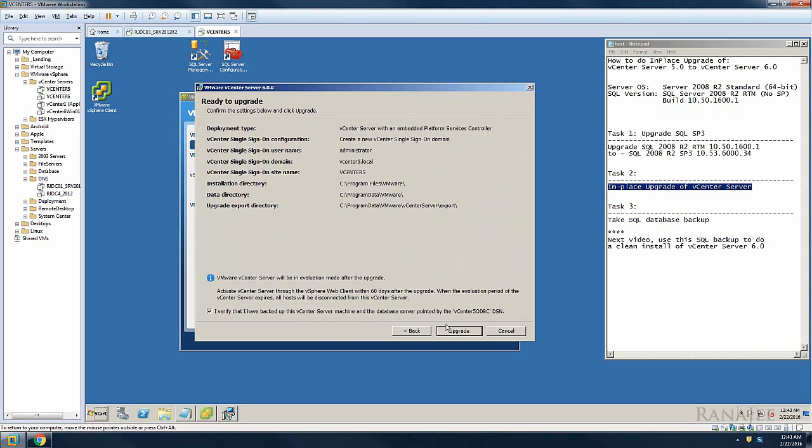And yes, I have verified that I have taken the backup of the database. And click upgrade.